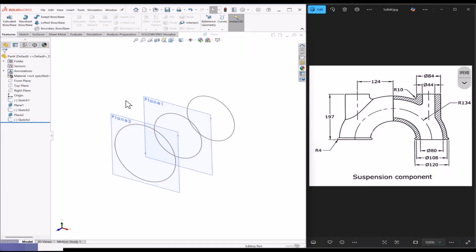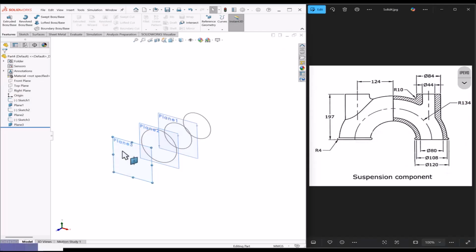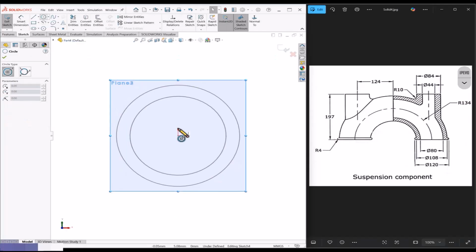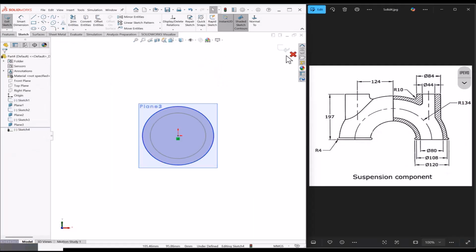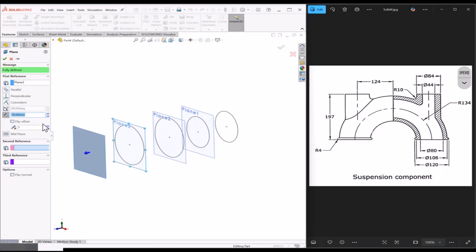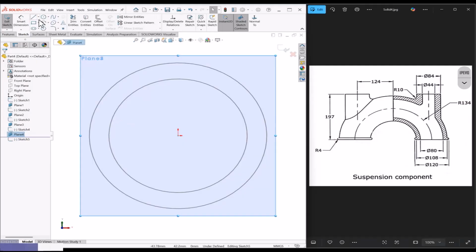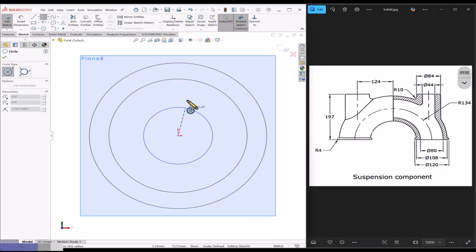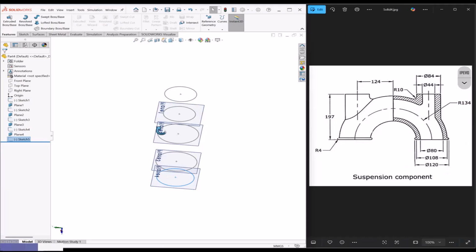And let's again take more cross sections like that. Let's specify the distance and okay. And again I'm taking one equal to this one, exit. And then I'll take one more cross section. Define the distance, what distance you require. Let's reduce the distance to 40. Select this and sketch on it. Now let me make a little smaller cross section, okay. Like this, I just randomly add some different cross section sizes.